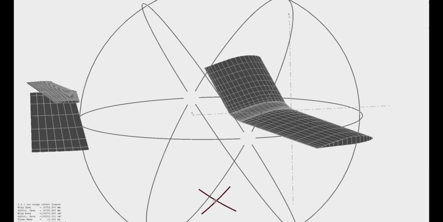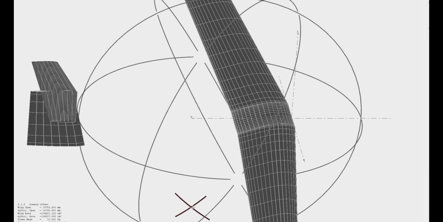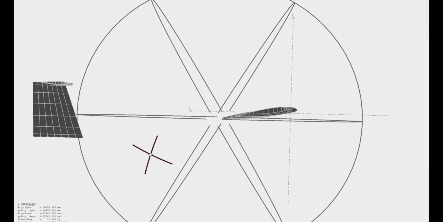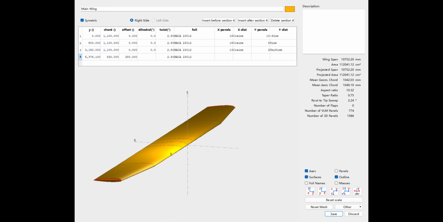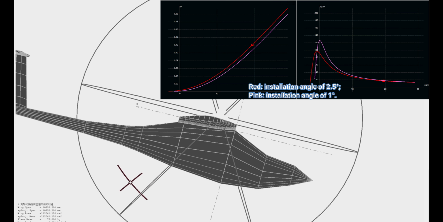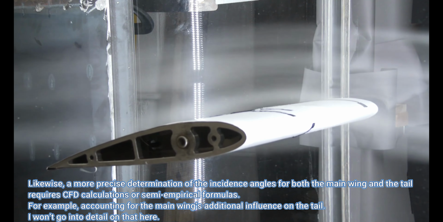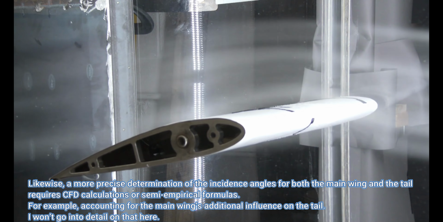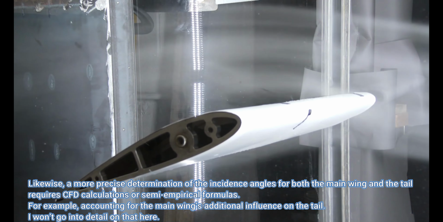Considering the basic performance requirements of a Class 3 aircraft, the main wing uses a straight wing design, without any forward or backward sweep. Straight wings perform better at low speeds and also help reduce manufacturing costs. In the original model, the main wing's incidence angle was about 2.5 degrees. By comparing CL/CD values, I reduced the incidence angle to 1 degree. Especially from the CD results, this adjustment slightly reduces induced drag and delays flow separation, further improving efficiency.